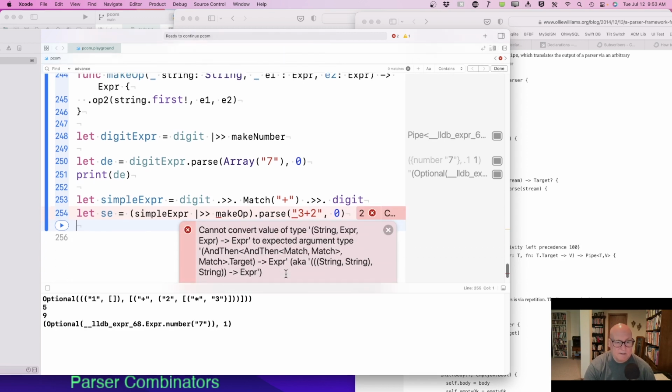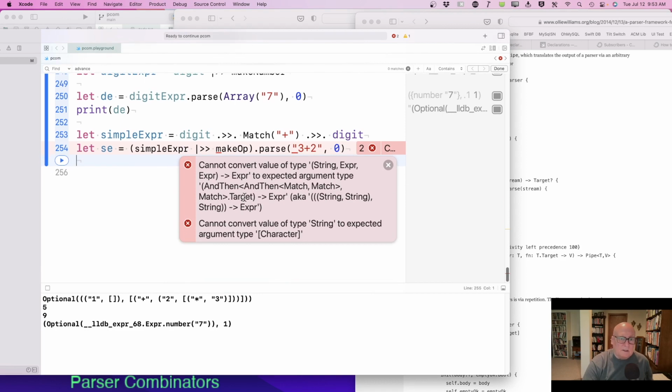Expected, yeah, this is the message I wanted. Can't convert value of type string to expression to expected argument type, and then all this stuff. String, comma, string, comma, string goes to expression.